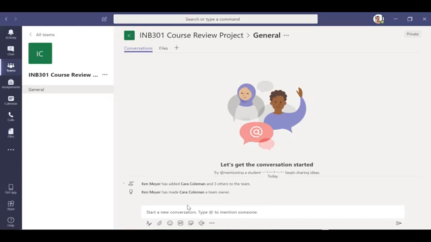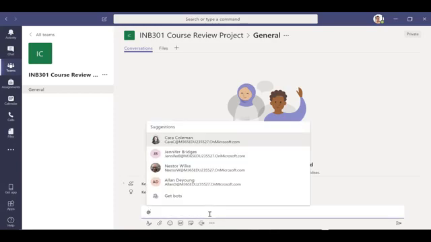So this is where it's so important, and you'll see here it says start a new conversation, type @mention to mention someone. So I'll go here. And right now it says @, and I can see already a few suggestions, Kara, Jennifer, and other members within the team. But let's pretend that, for example, right now, I want to welcome everyone to the team and let them know that we have a meeting coming up on Friday. Well, I could type out everyone's name, but that's not very practical, particularly if this team gets bigger where we might have 20, 30, 50 people or more as part of it.